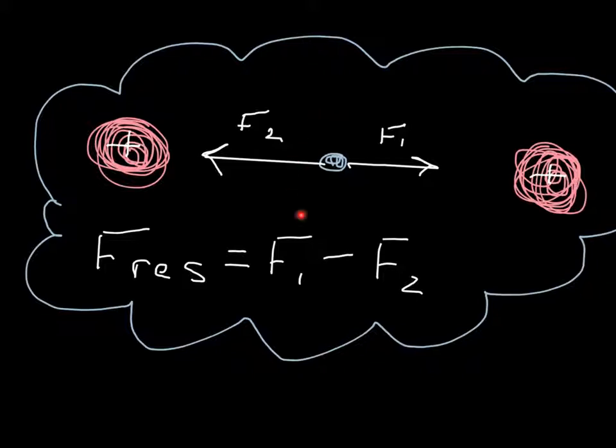In the case where the charged particle, once again positive, is placed on the same plane as two other positive charges, it will experience a repulsive effect from each one. So this charged particle, we'll call it charge 1, sends it this way, and that's force 1, whereas this charged particle will send it in the opposite direction, and that's force 2. So the overall force is F1 minus F2. And eventually, at a certain distance, an equilibrium point will be reached, and at that point F1 is equal to F2, and therefore the charged particle will stay stationary.